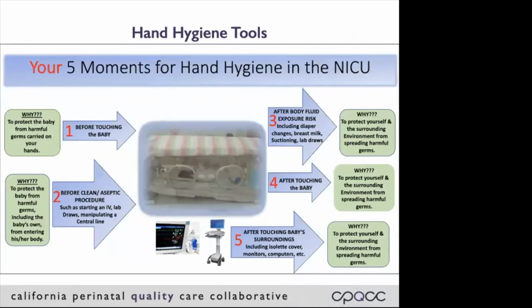This is one of the other tools that's available, and this is a great one because this is the 5 moments for hand hygiene in the NICU, but it's specific to the NICU. And I'm a former Army nurse, and I liken this tool to kind of a bunker. You're creating a bunker for that baby and keeping that baby safe. I think it's a great visual tool that we can use for our 5 moments. And if you have a Gemba board or a huddle board, you can put this up there. You can put it in different places around the unit to remind both staff and parents what they need to do in terms of hand hygiene. Next slide.